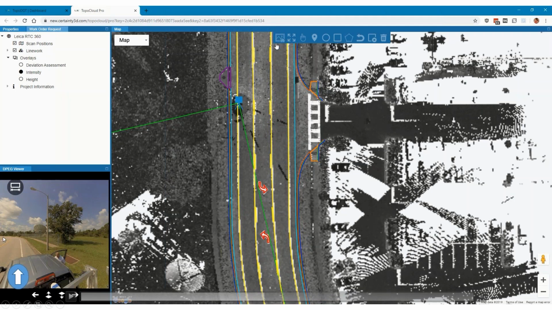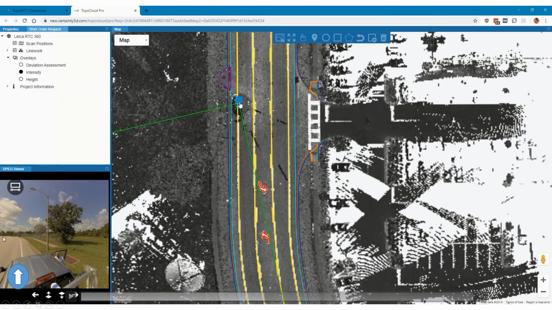But we do have access to the images. Everybody who works with TopoDOT knows we can find calibrated images. We know where they are in the scene. We can do that here too. But we have something called DPEGs, and we make DPEGs inside of TopoDOT in the CAD environment and make them available to you in the project, so you can store them as part of your metadata. Why are they important? DPEGs give you an image to look at. Here's the field of view of the image.